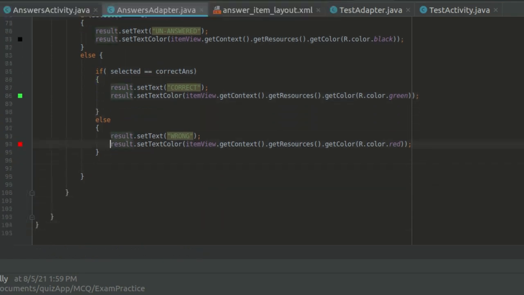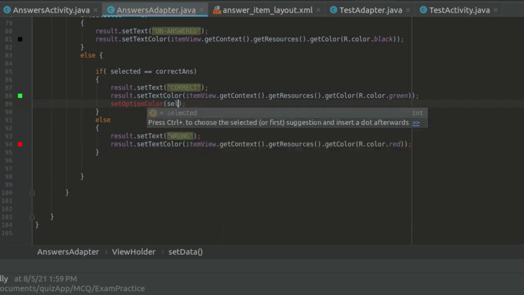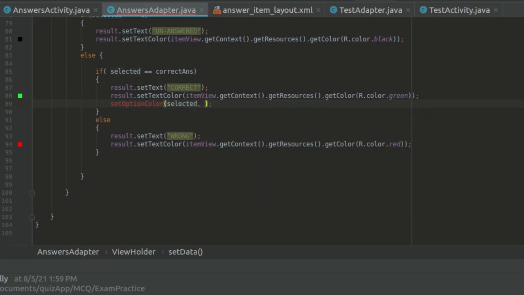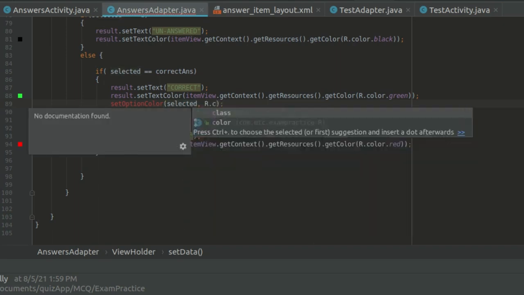If it's an unanswered question, then we don't need to change the color of the option because the user hasn't selected any option. So here we need to set the color of the option. We will create a function setOptionColor, and in this we will pass the selected option of the user and the color we want to set.